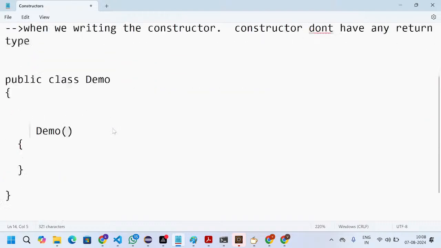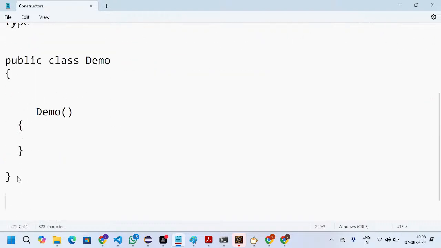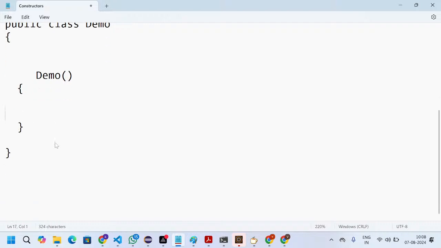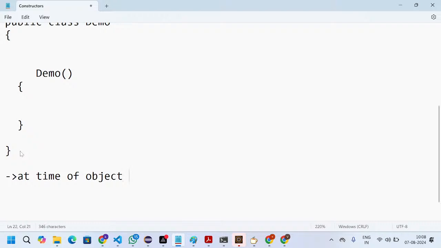Next, what will happen basically? Whenever you are creating the object, at the time of object creation, the constructor will be executed.